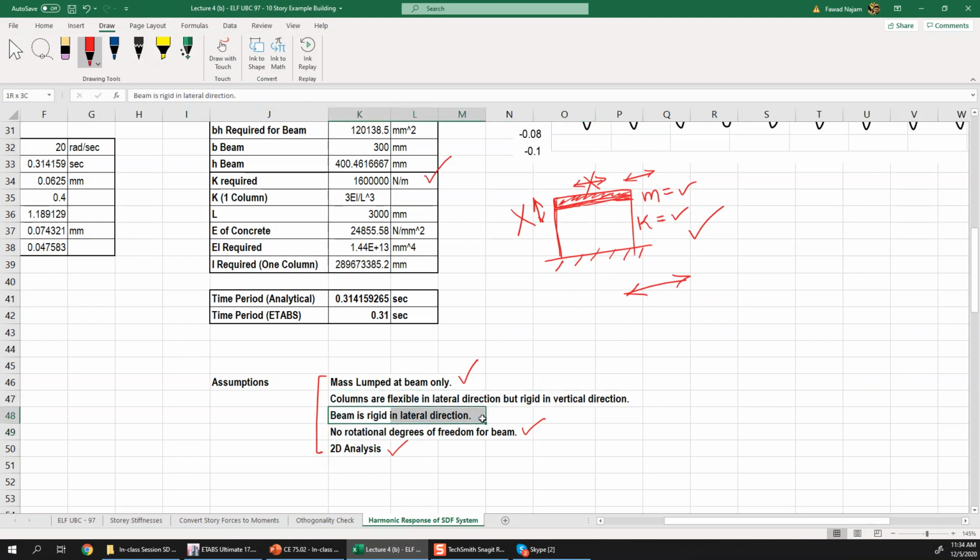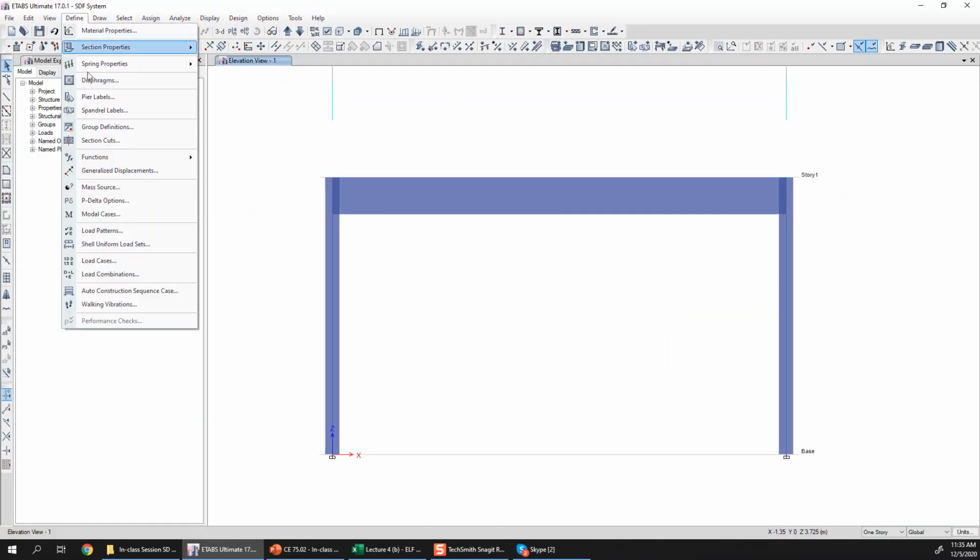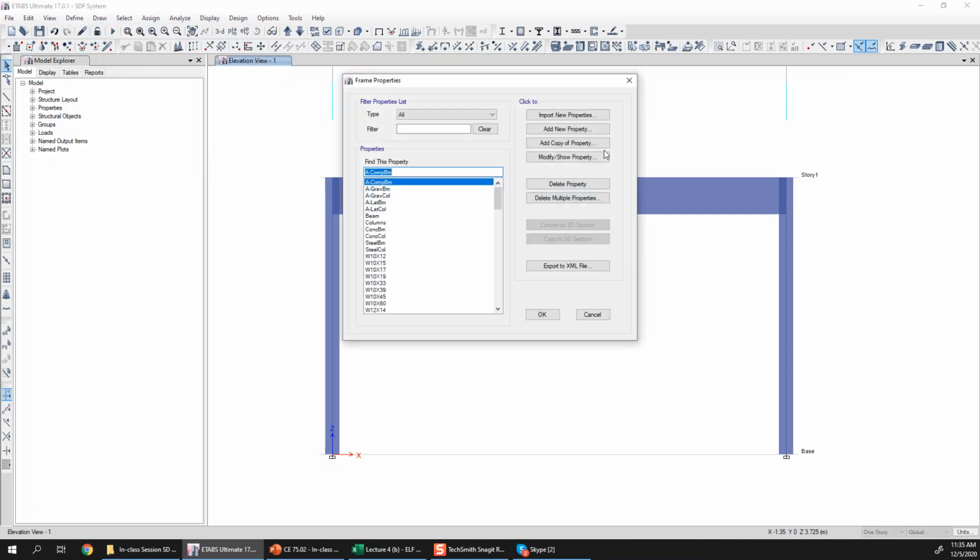The beam is rigid in lateral direction. So the beam cannot extend, or you can say elongate, under lateral forces. You can define a beam and go to the frame sections, and this is the cross section which I have assigned to this only beam.